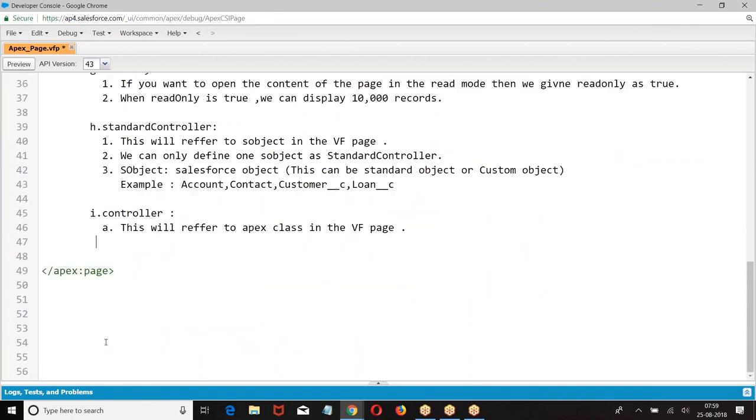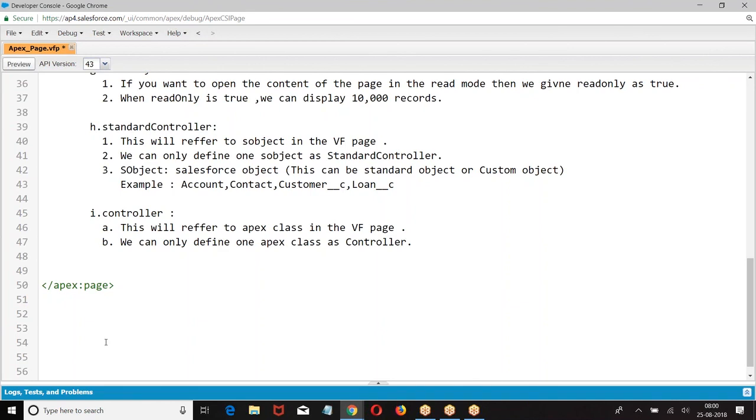We can only define one Apex class as a controller. Fine. This will refer to the Apex class in the VF page. We can only define one Apex class as a controller.